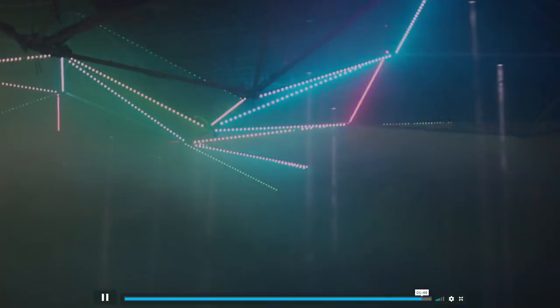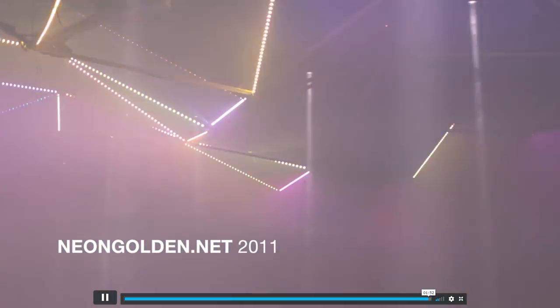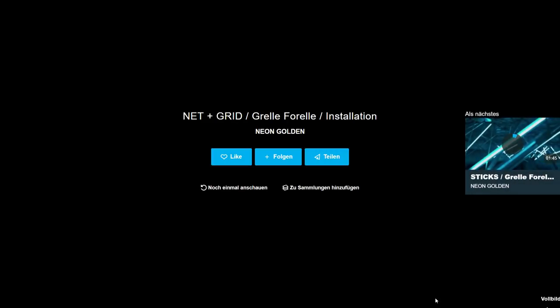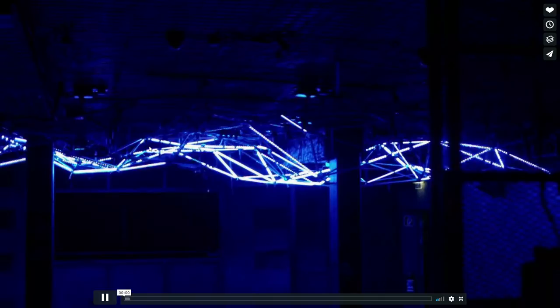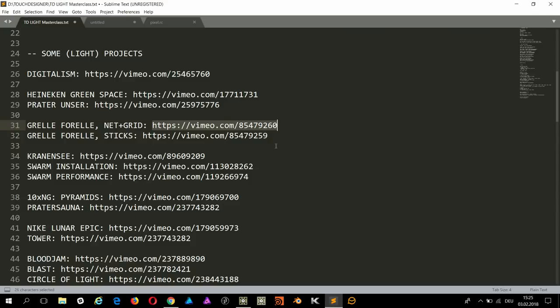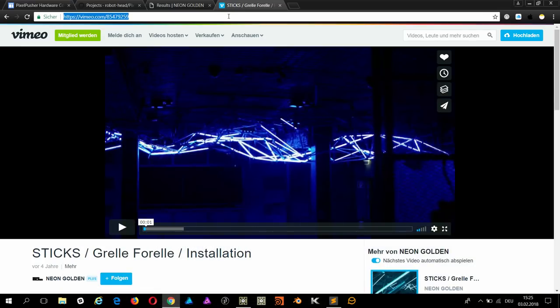But here we had the challenge that we wanted to address. For example, we wanted to run a wave through the whole club. So we had to find a way to address all these points, which are not in a regular grid. At that time we still used Quartz Composer, and we had to write custom software to do all the mapping at the end. And there was a second installation as well, where we maybe tried out different fixtures for the first time.